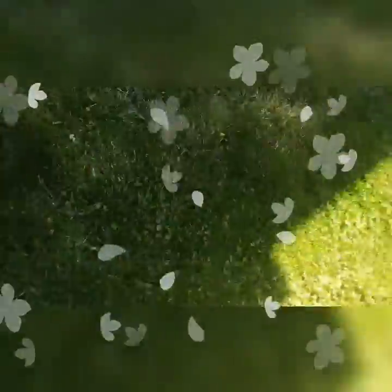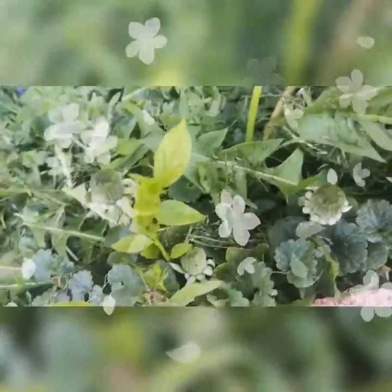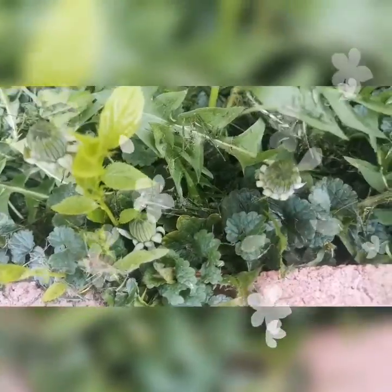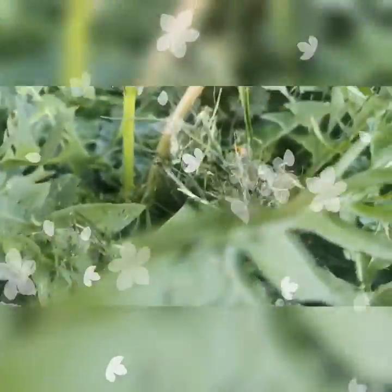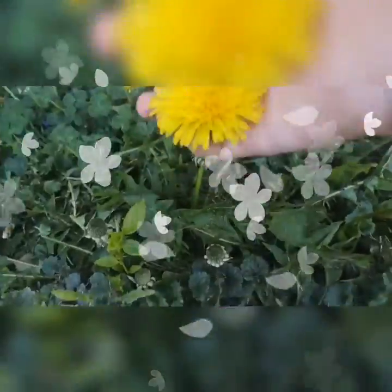I'm trying to cut some of the dandelions. I'm trying to cut one of the dandelions, like probably this big one, to make it look like a heart. I'm also gonna cut the dead ones off. So I'm just cutting a few of them off so that I have enough room to actually cut this one. Oh shoot! I cut the big one. Well, I can still cut it though.